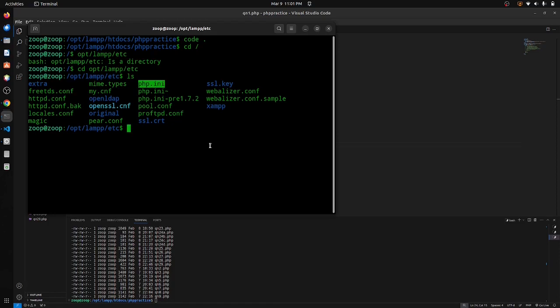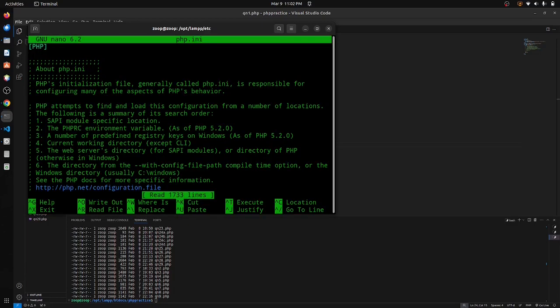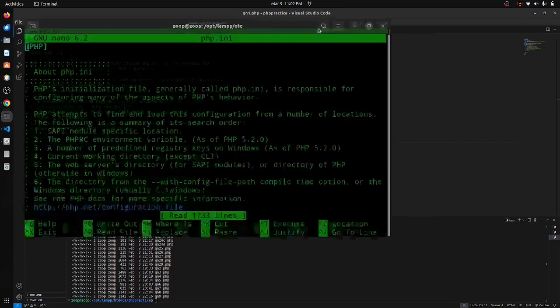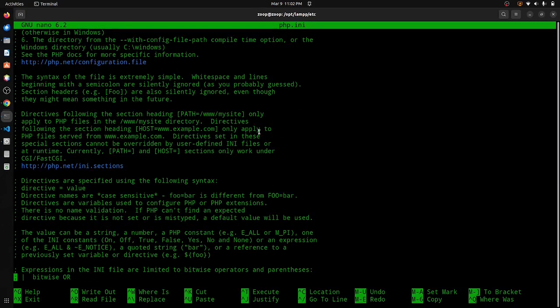Okay, now for the Linux user, type sudo nano php.ini. You can see it opens one configuration file.